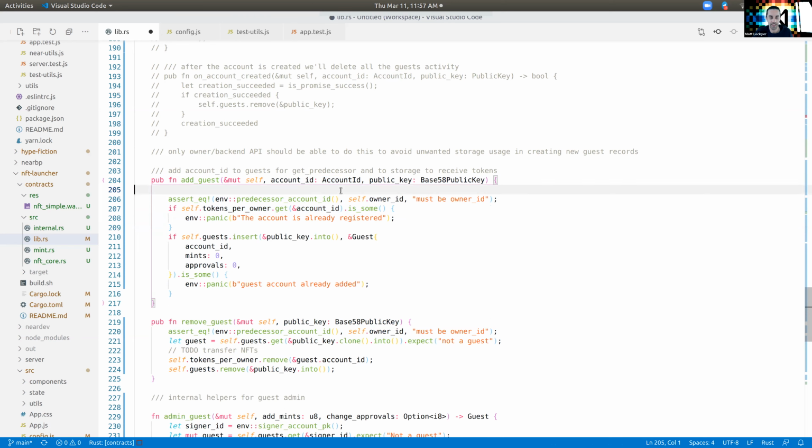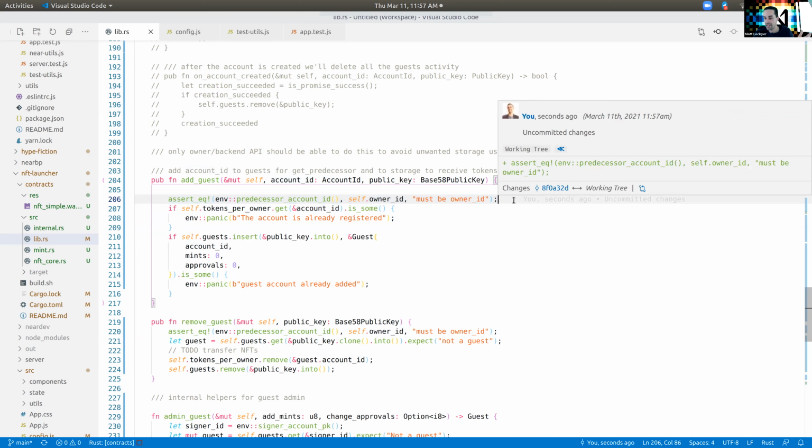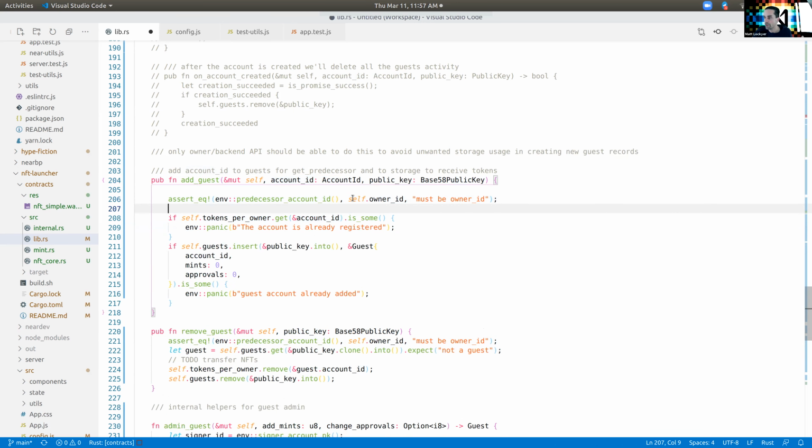Basically, they pass an account ID. We make sure that the owner is the only one who can do this. They're going to check tokens per owner, and you can only register a guest under an account ID that is not already taken.